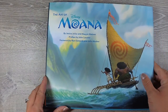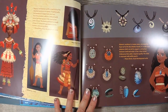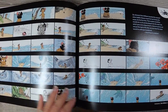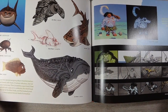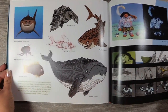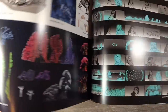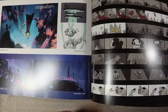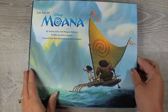The next book I have is The Art of Moana. This one is officially mine — the last two were my son's that I borrow from time to time, and he tends to get annoyed with me. These Disney Art of books are wonderful because they go through character design, environment design, animal design, storyboarding, and how they put it all together. You get to see where they started and then the finished movie, all the brainstorming ideas, what they changed, how the characters and environments evolved. It's just a great book.